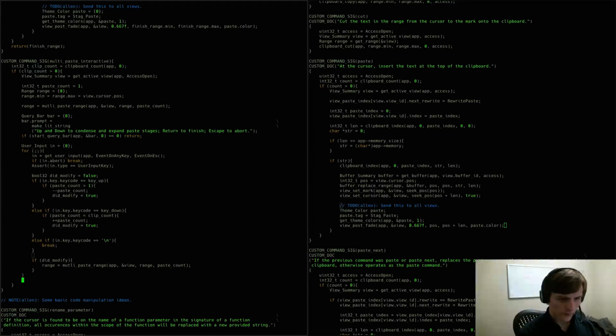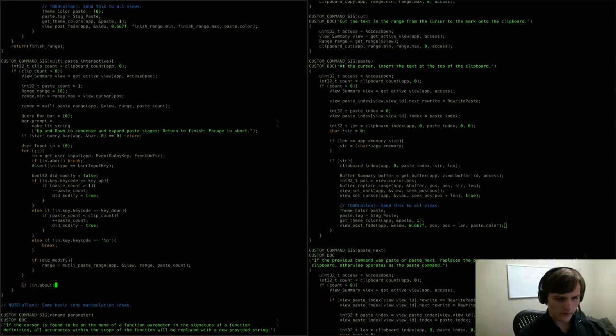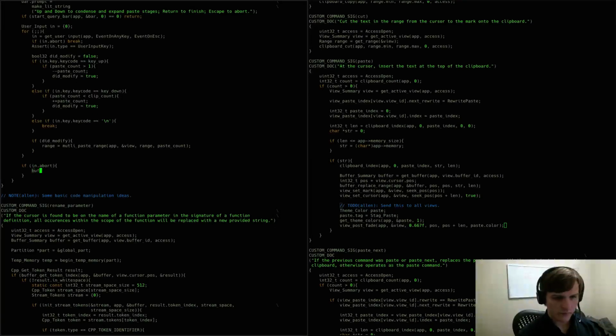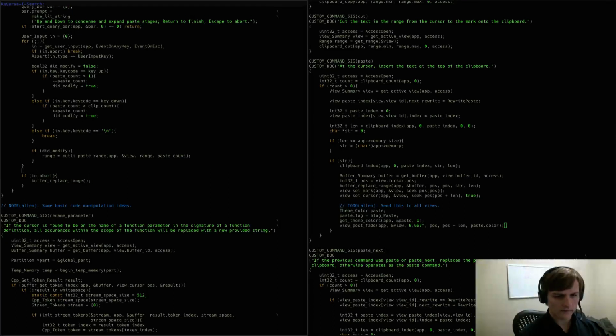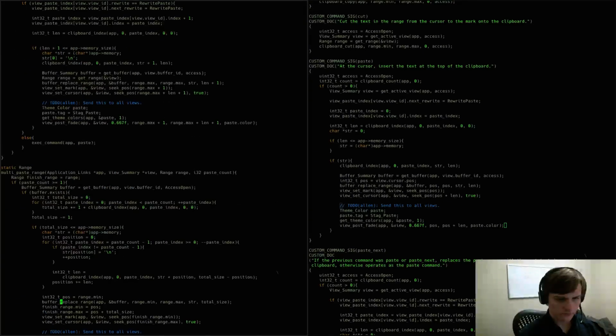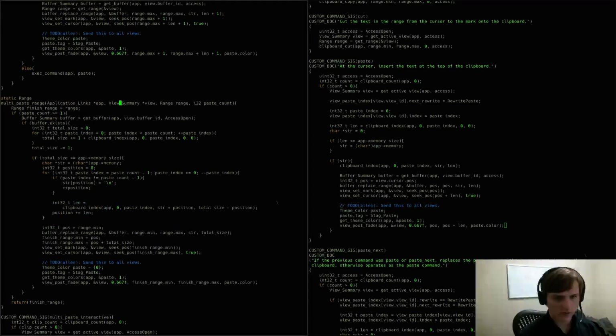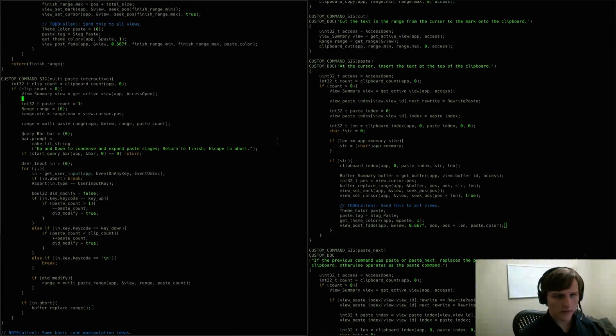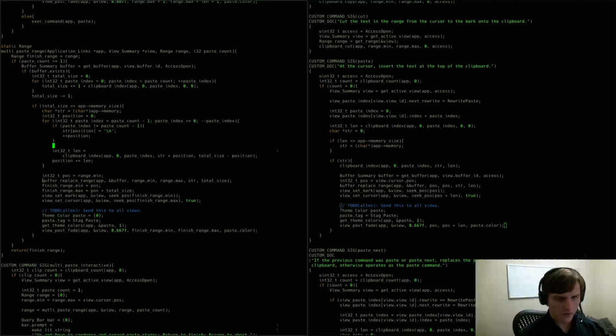Now, if we get to the very end and in.abort is true, then what I want to do is buffer replace range one last time. You know, I'm thinking this really should just take the buffer summary if I was doing this the right way. Because I don't... Oh wait, no, I need the cursors and stuff. I'm lying. So yeah, in that case, I want to do a buffer replace range.